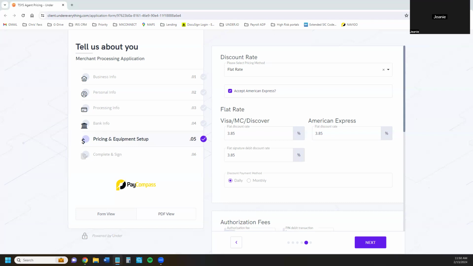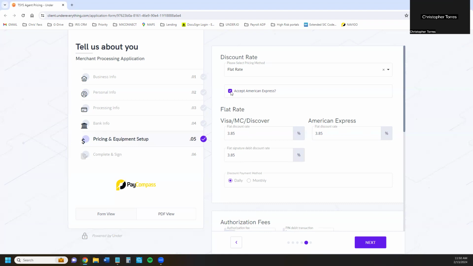Absolutely. Back to we are agent first. It is going to be whatever you guys want to do. We just need to know what you're doing. Okay. Because we want to make sure that that equipment is set up correctly, and we want to make sure that the merchant's getting charged correctly. Okay. And then the same thing with surcharging. They surcharge 3%. I could put in 3.2% that we're charging them. And then on debit cards, it can be 1% or whatever we want to do. Exactly. Okay.